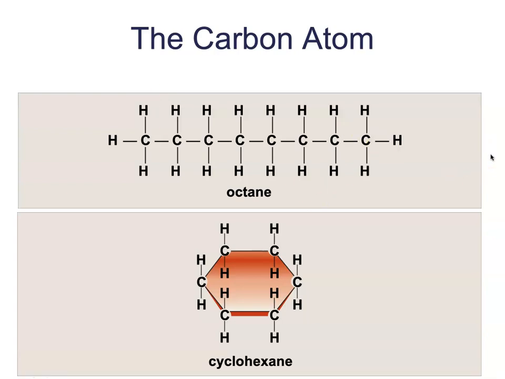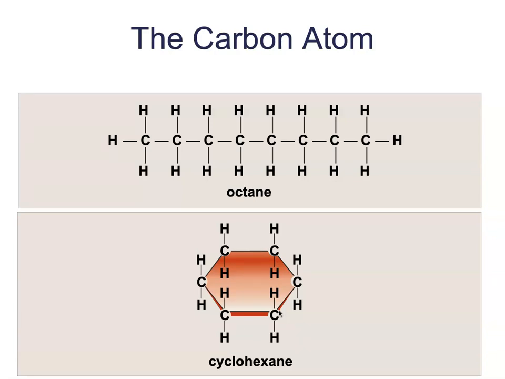Now, the beauty of these carbon covalent bonds is that it allows carbon to form double bonds, triple bonds, or even complex ring structures. We can have one carbon bonded to another carbon through a single covalent bond, but that carbon could also form a double bond. If you remember, we talked about double covalent bonds in our previous chapter. We could also form triple covalent bonds. We could also have this carbon over here form a covalent bond with this carbon over here. It'll actually wrap around in a circle and form cyclooctane or cyclohexane. Cyclohexane, 1, 2, 3, 4, 5, 6, has 6 carbons in it. So cyclohexane is an example of a hydrocarbon ring structure.